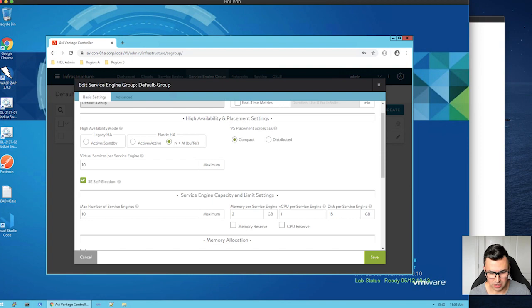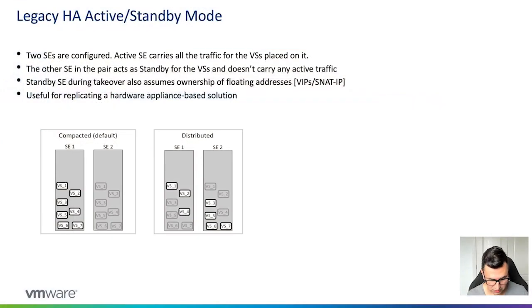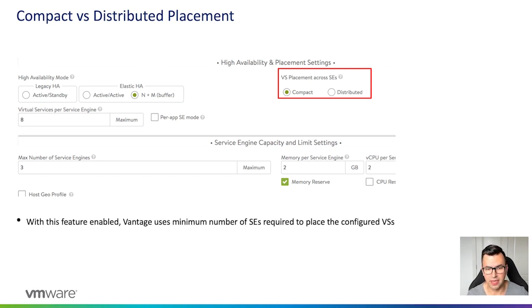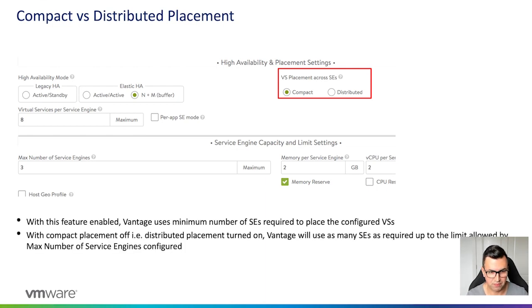Okay, let's just go back to the presentation. Let's move on and talk about the compact versus the distributed placement. When we have selected N+M, this is the compact. By default, it goes into that. What we're going to be trying to do in compact placement is to use the minimum number of SEs required to place the configured virtual services.